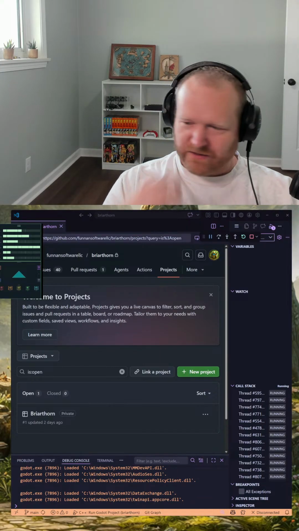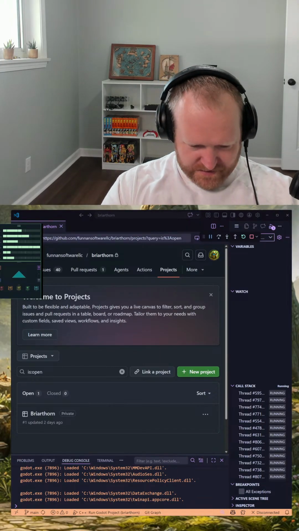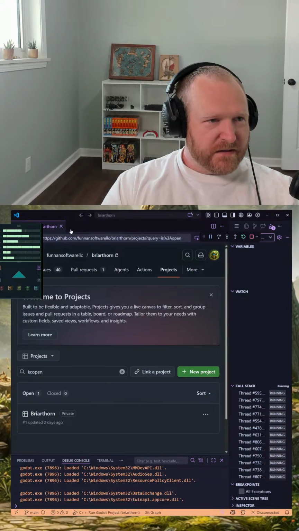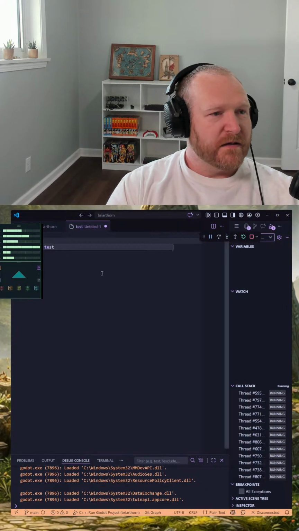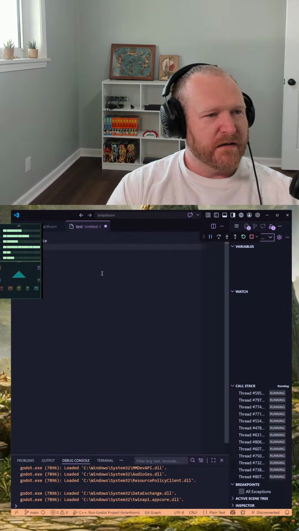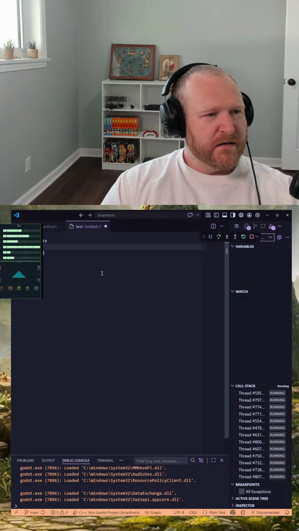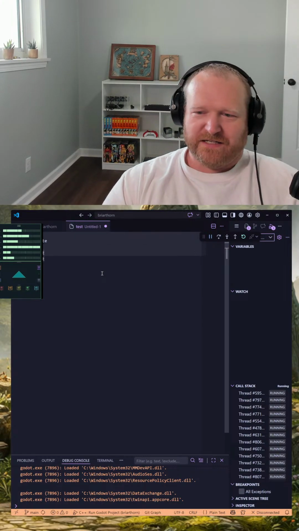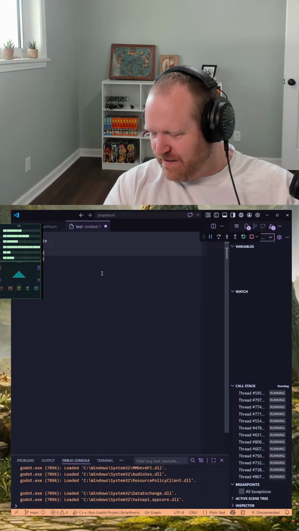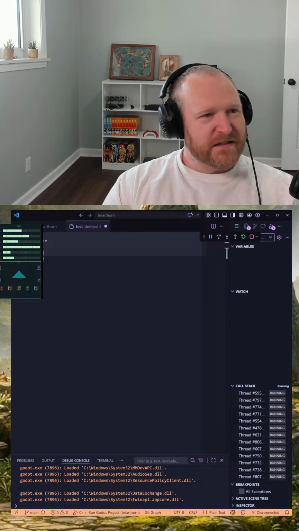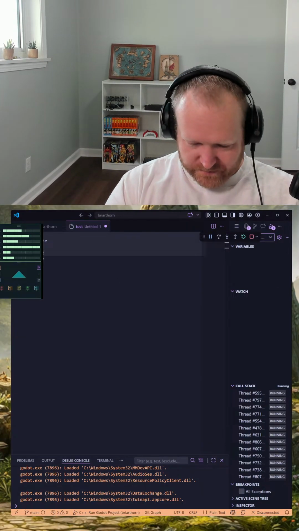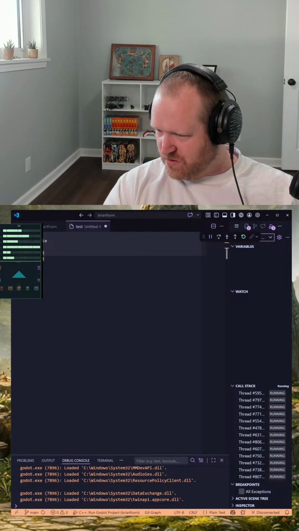Shift Alt is multi-line. Oh yeah, it's Control Alt. So I can talk to you while I'm multi-line editing. Maybe I can do right control.